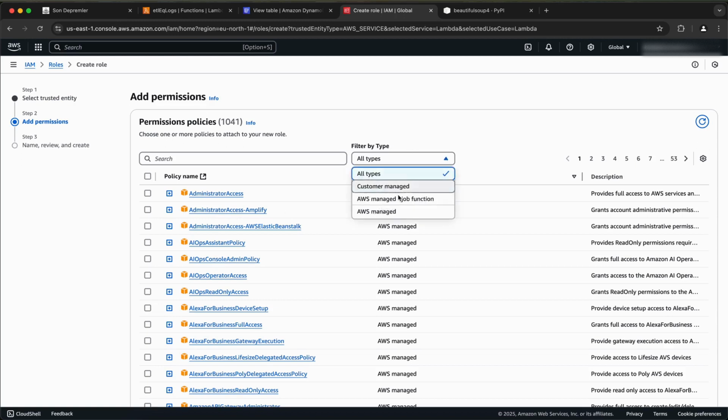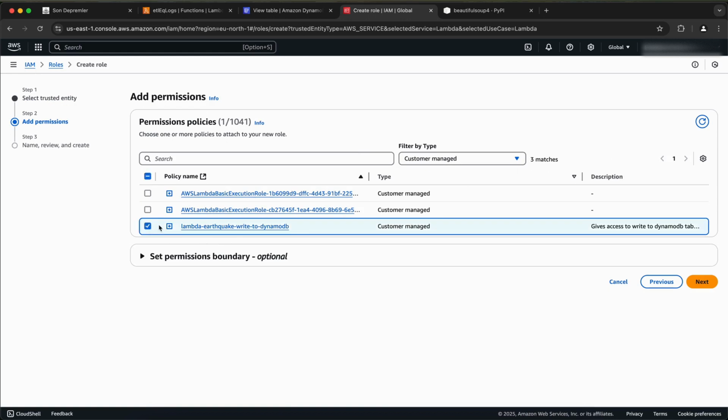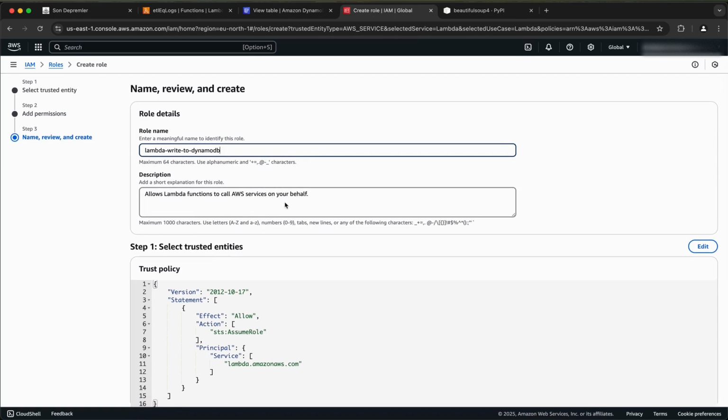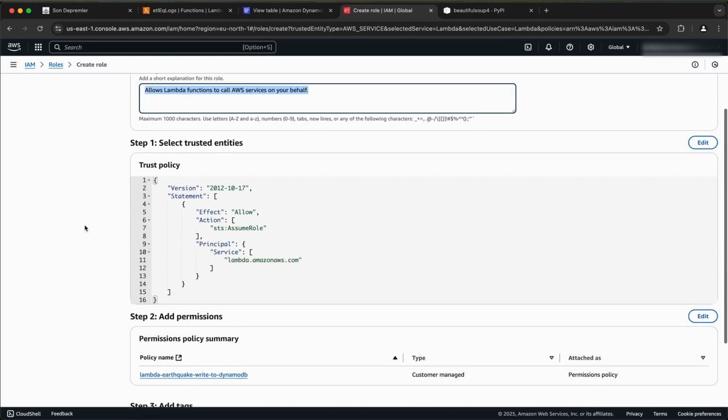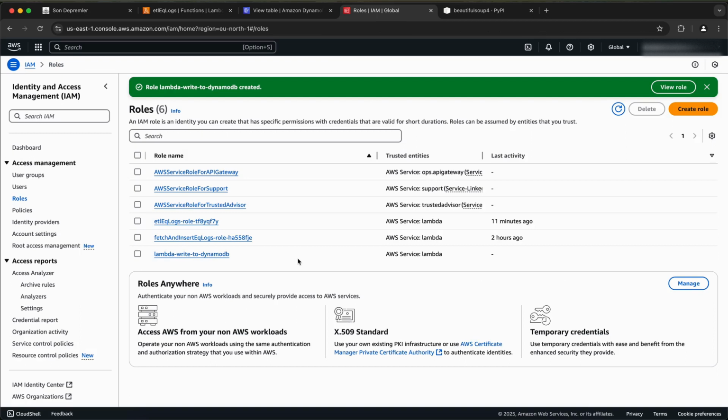So I should look up my policy, this one, and I will give it a name. It will be Lambda write to DynamoDB. Yeah, I will just leave it as this. So I think this is good to go. Now we have a role attached with a policy.